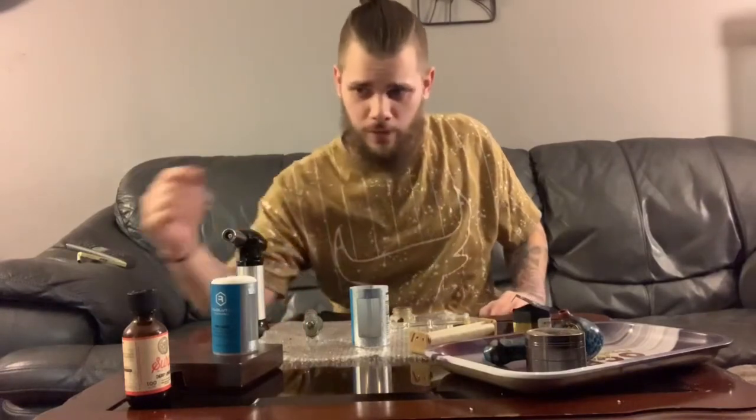Almost forgot — before we go, you guys should check this out at your local dispensary. I got this syrup, also by Revolution. Total cannabinoids are 87.23%, it's a 100 milligram THC cherry limeade syrup. You can mix it into anything — juice, water, tea, soda. I put about 30 milligrams in a fruit punch drink and it hit pretty nice. I think I could have gone up maybe 10 more milligrams. I smoked a bowl after that and felt pretty good for about three or four hours — definitely check it out.